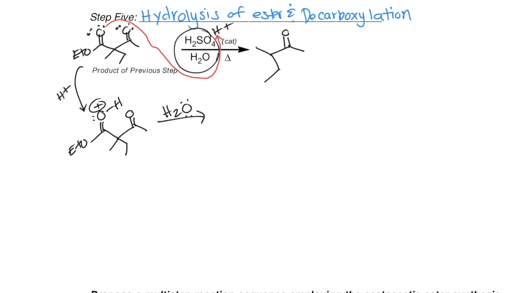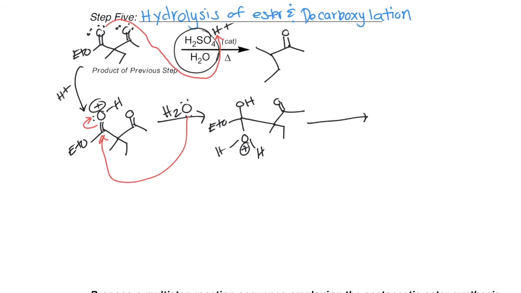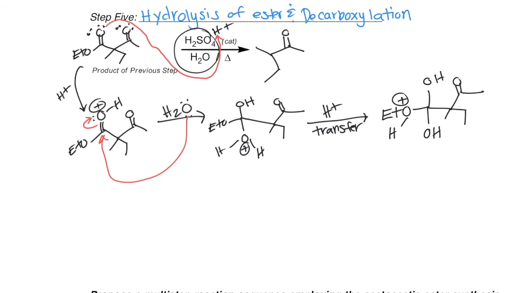Water is our nucleophile, always, for hydrolysis. Attack, open to an alcohol, OEt, with its two H's from the water. Okay, this is our glorious proton transfer step that allows us to fast track, if you will, to an ethanol leaving group. We need ethanol to be ready to leave because that's not in our final product. And remember, we're gonna get a geminal diol just like the previous one. And there's our ketone on the other side.